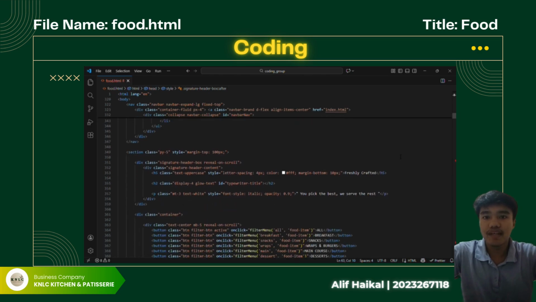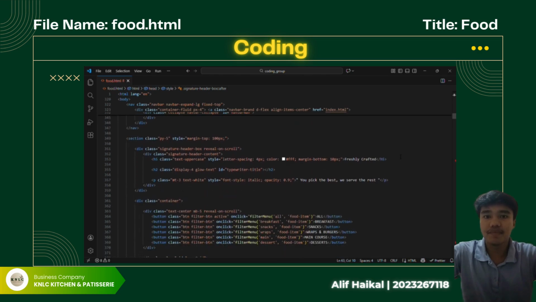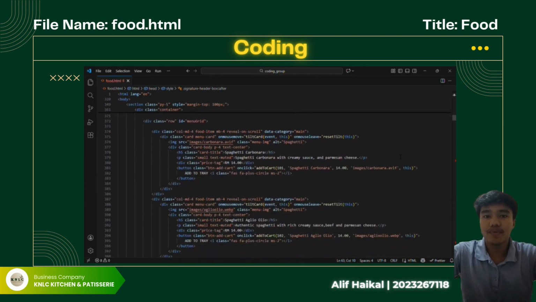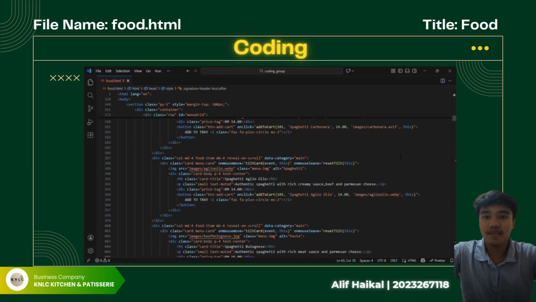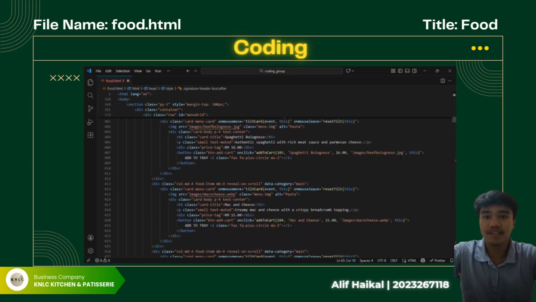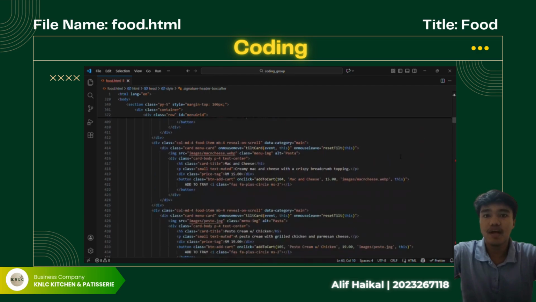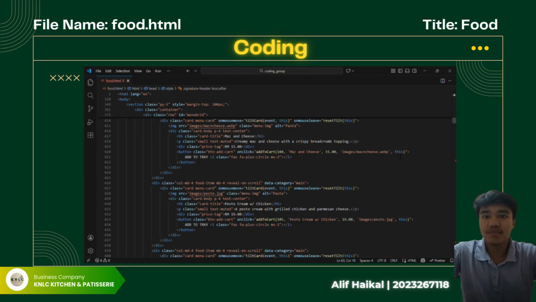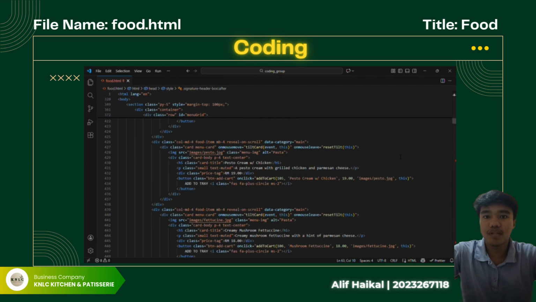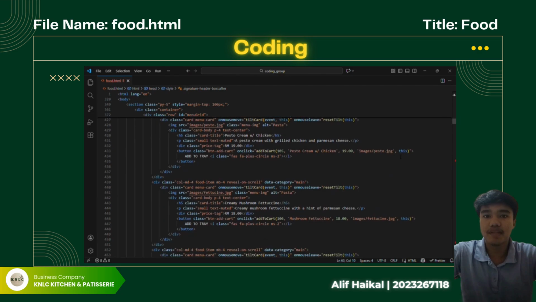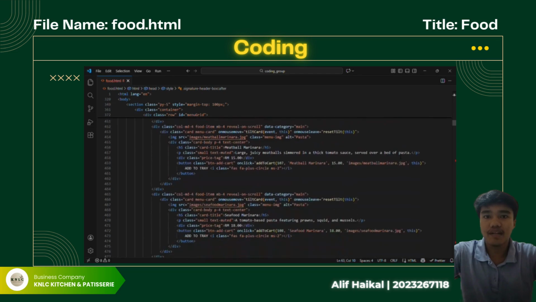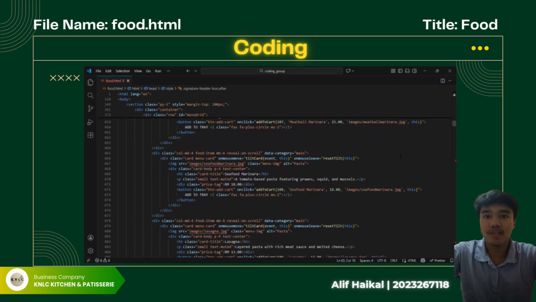The menu uses a category filter system. Each food card is marked with a data-category attribute. When a user clicks a filter button, it triggers the filterMenu function. This function performs a loop and match operation. It iterates through all items and uses a conditional statement to toggle the CSS display property. This ensures that only the relevant nodes are rendered in the DOM, while others are hidden to keep the layout clean.